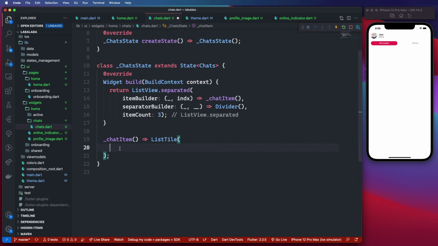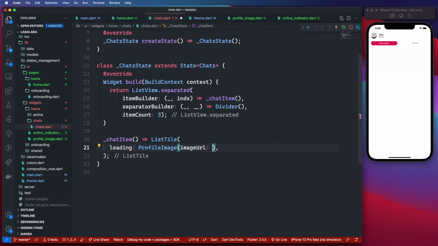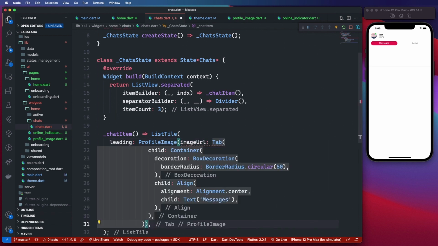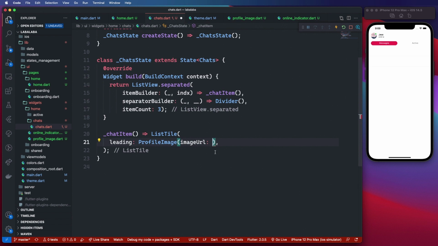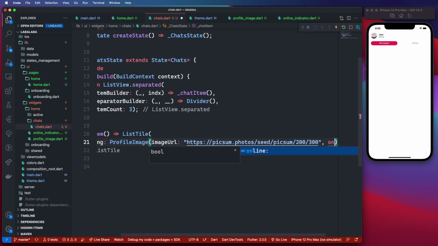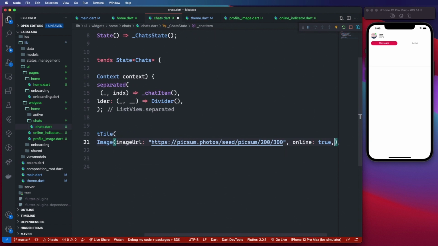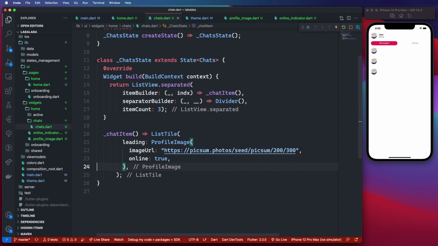So here, for the leading widget, there again, I'll just use the profile image widget here. Set online to true. There we have our profile images.